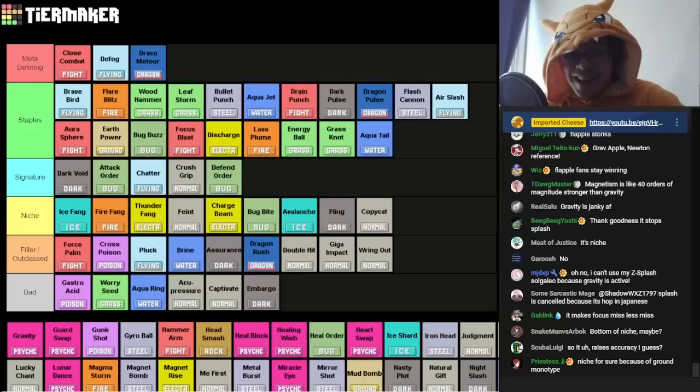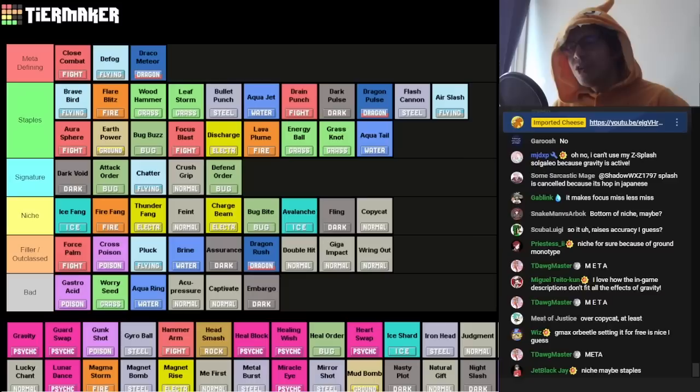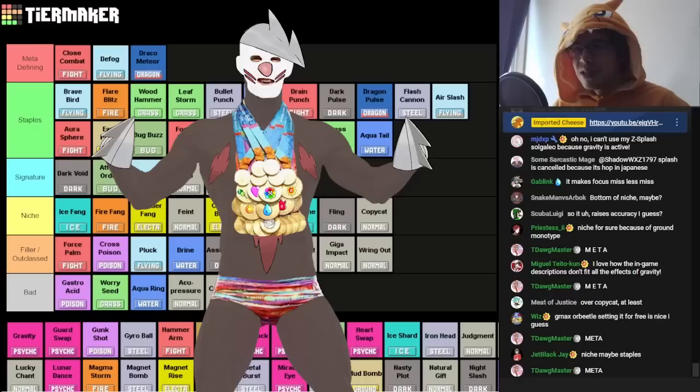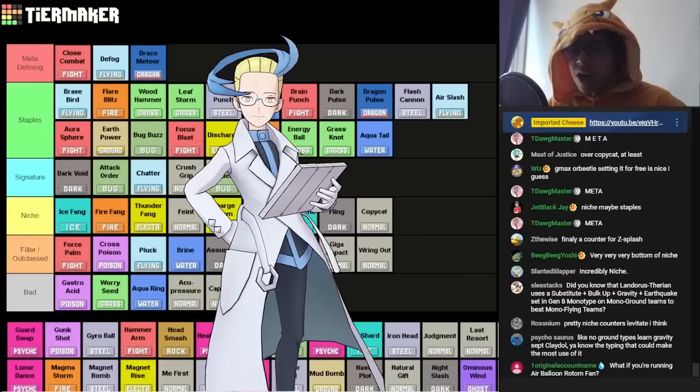So is it any good? Thank goodness it stops Splash. So the main thing you would want to do with this, in singles I would say no, I wouldn't use this, but in doubles, because it forces everything to the ground, you can then Earthquake everything, including your partner, I guess, so maybe you don't want to do this. I don't know. It hard counters Z Splash because you can't Splash at all. I'm sure some astrophysicist at like Team Star or Team Rocket can figure out something to do with this.